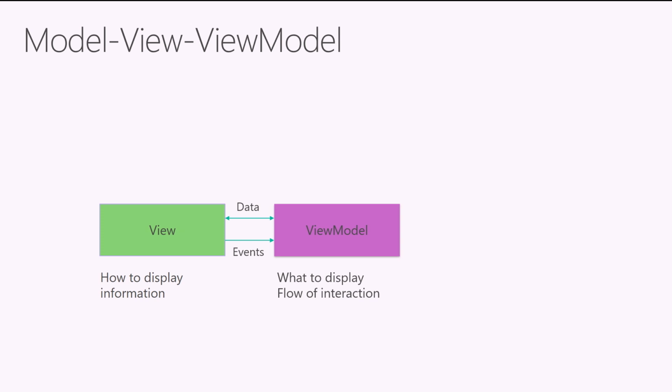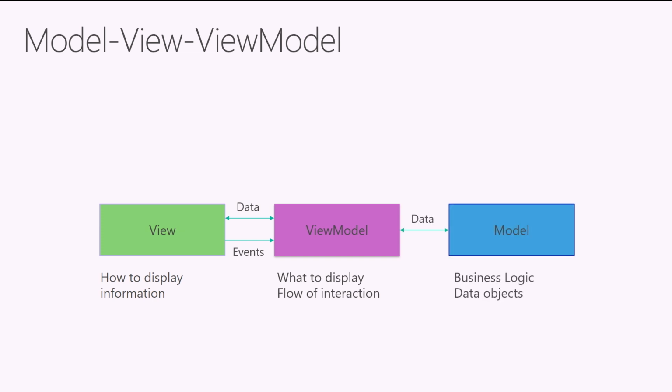Your view model is a representation of what you want to be displayed. And it handles how data is flowing to and from your view. Additionally, when a view has some event, such as a click of a button, it'll pass that up to the view model. And the view model will interact and pass some data back. And what that view model is doing is it's interacting with your model, your business logic, your data objects, maybe your Azure store, your SQLite database, anywhere your data is living. So this way your view is not talking directly to your data, it's talking through a view model.